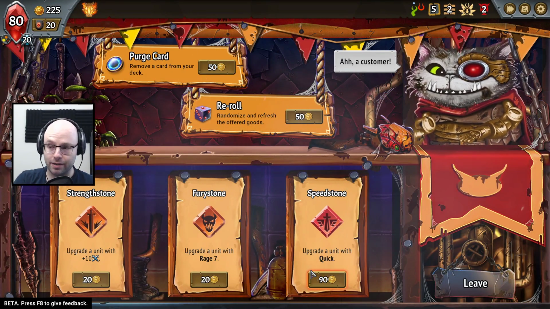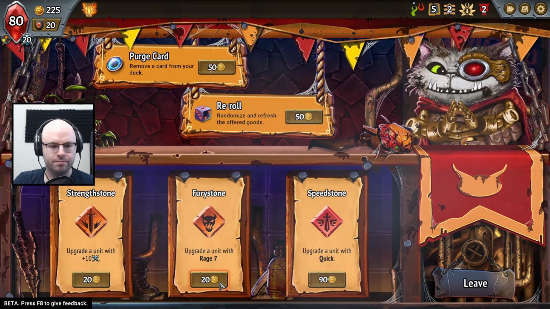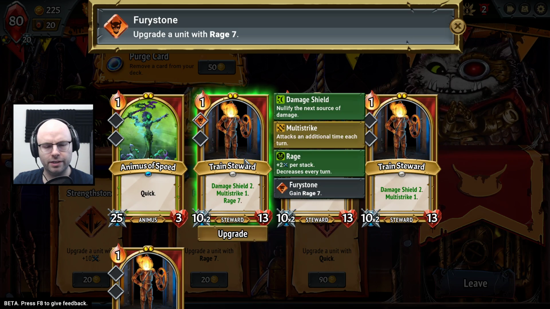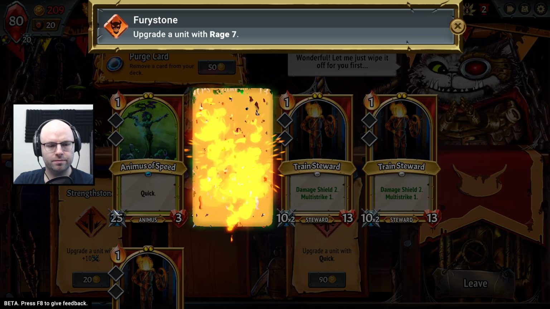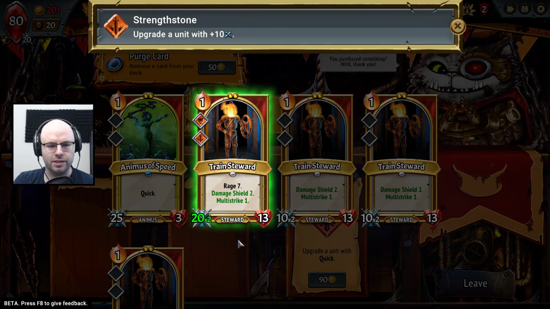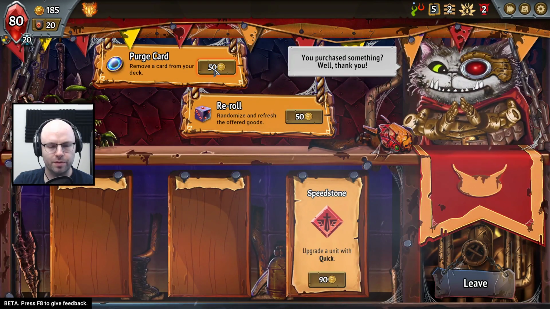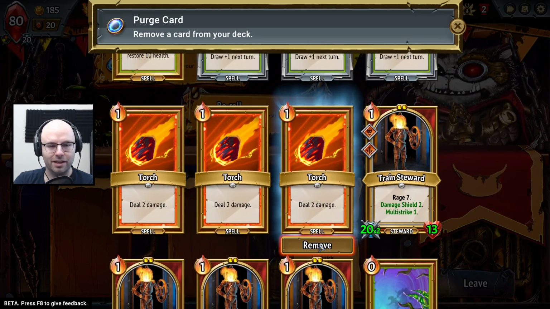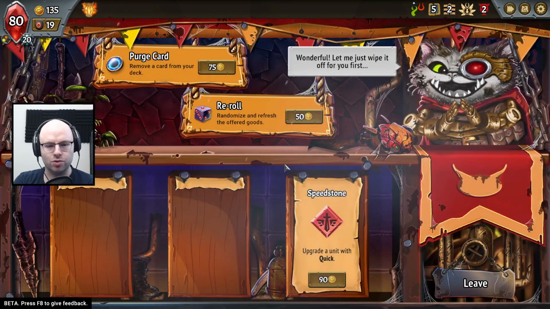Now, you don't need Quick, that's for sure. But I'm like, you know what? What about Rage 7 on you? And also, like, plus 10 damage? Like, now you're a force to be reckoned with. You're hip, you're with it. Tucka, tucka, tucka, tucka. And I'm like, you know what? Why don't you ice these torches?